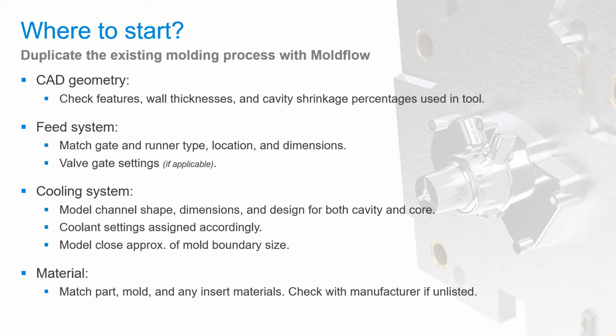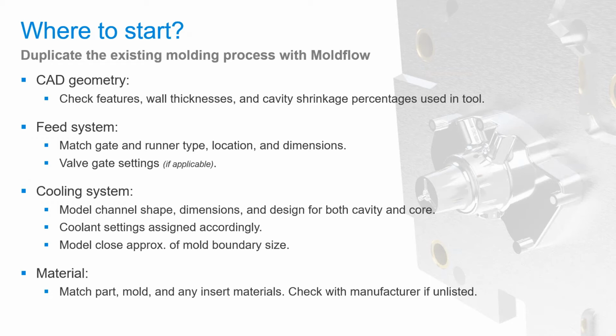Some things to keep in mind when setting these up are to first confirm the CAD geometry actually matches the tool geometry. So verifying thicknesses, identifying the built-in steel shrinkage percentages, and making sure all the part features actually match what are in the mold. Sometimes different iterations of CAD drawings can get misplaced, so measuring it firsthand to match to your simulation is always the best bet.